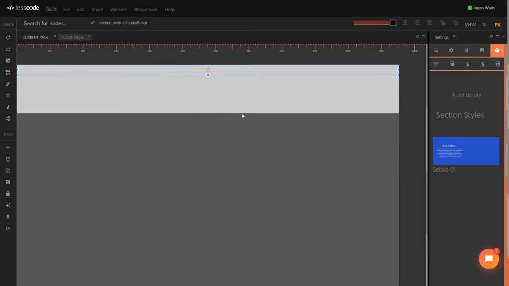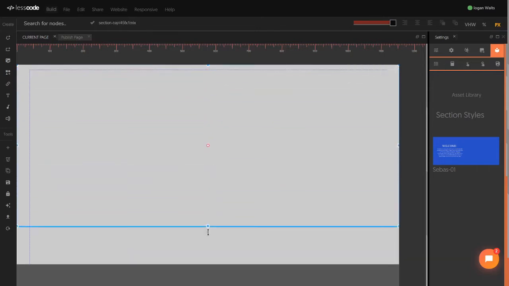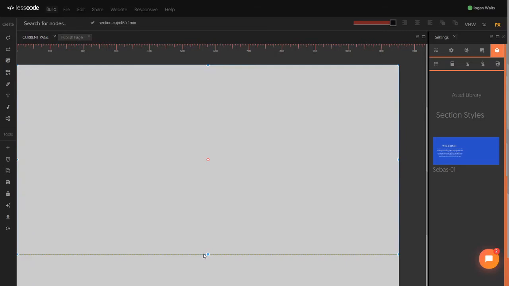Now there are a few actions that you can do with any section. You can add a block, you can add an image, you can add a shape, a button, text, and sound, and you can add form elements. Now this section is too short, so I'm just going to click on this to drag it and make sure that it's settled properly. So let's click on this and I'm going to drag it down. As you can see, I stretched it down, and I'm going to press Ctrl S to save.